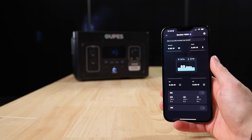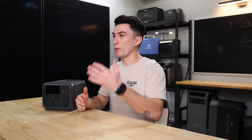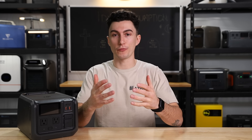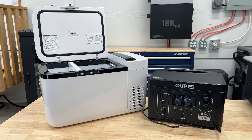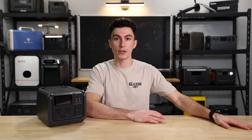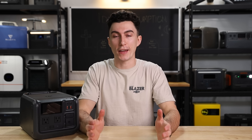We've been trying to push companies to start advertising this, and if a lot of people start demanding these numbers, they might start publishing this stuff on their websites. The second thing you can do: take advantage of the app. A lot of units come with an app, so you can sit down and turn the inverter on and off when you're not using it. A lot of them also let you schedule time on and time off, so you can make it run only during certain hours. The third thing is to get DC appliances — for example, I have a DC fridge I use when camping, and Anker makes DC fridges for the beach or wherever. If we had run a DC fridge off that F3800 overnight, it wouldn't have had any idle consumption losses because all the power inside the unit is already in direct current.